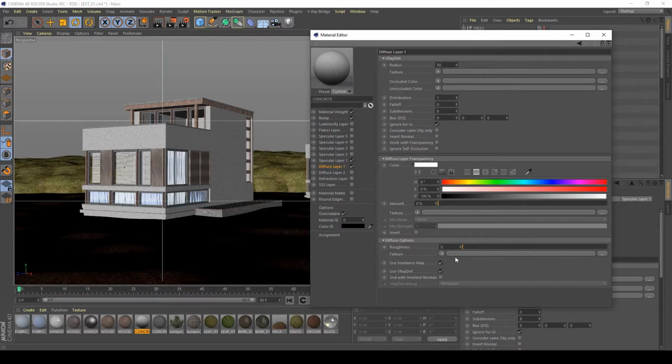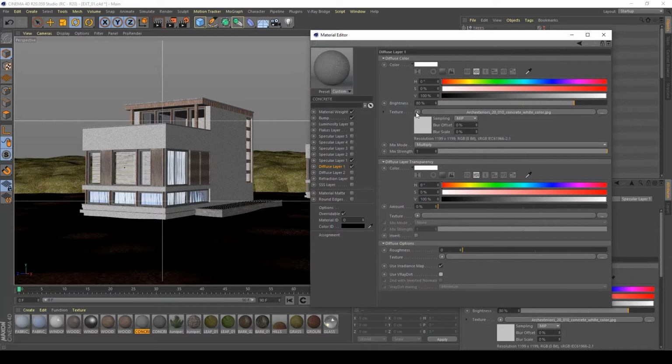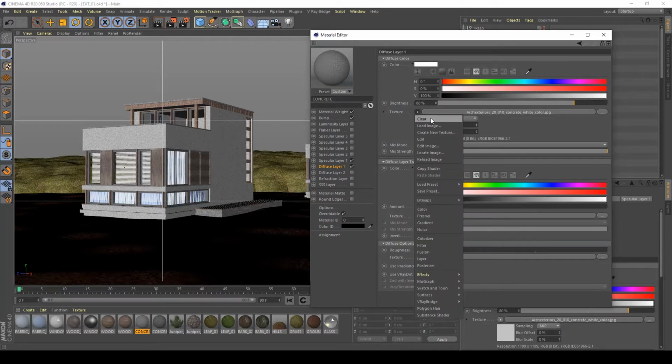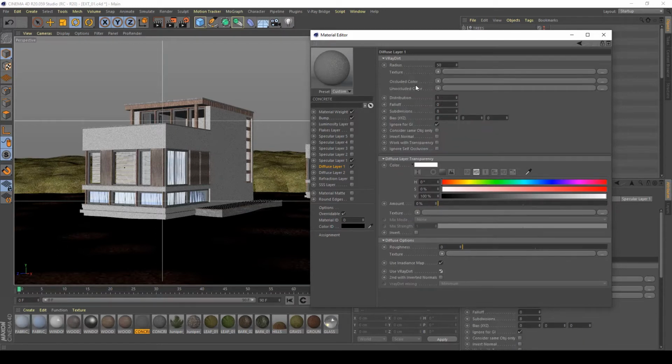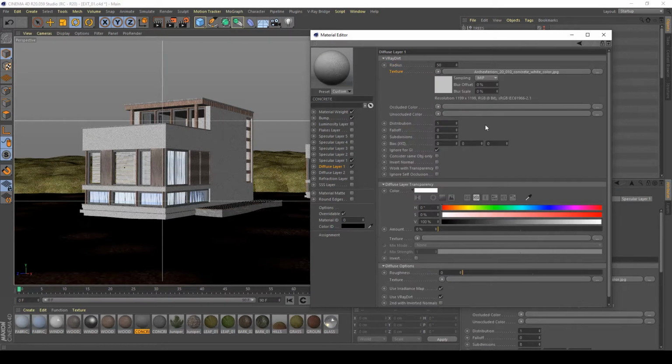Sorry, I want to copy this one. Okay, right click on texture, copy, activate VRayDirt, put it on here. This is our basic texture, I think.